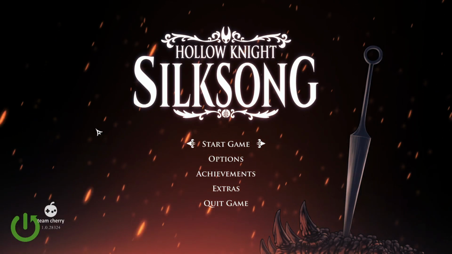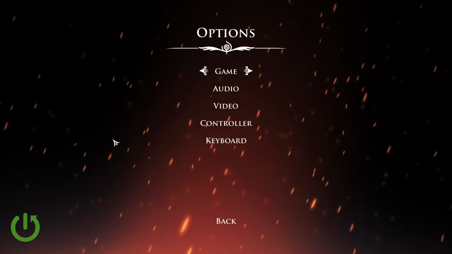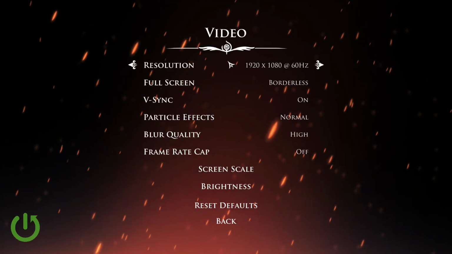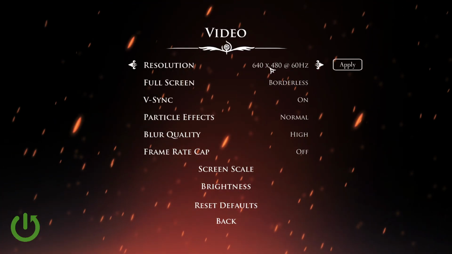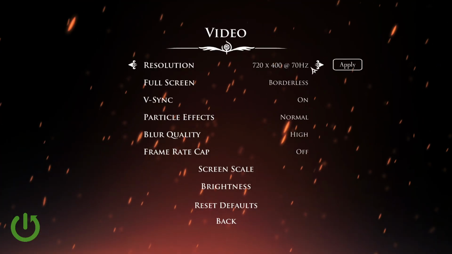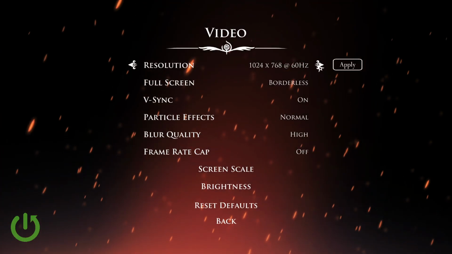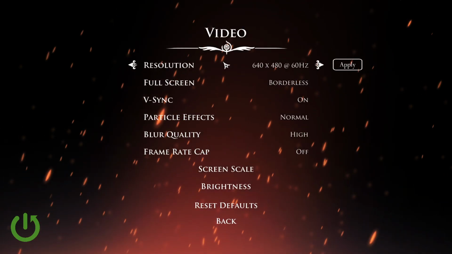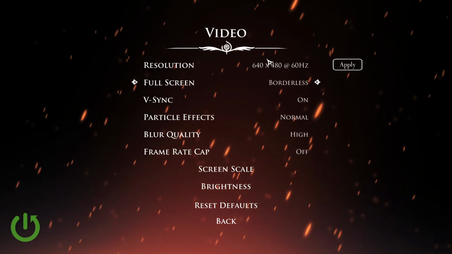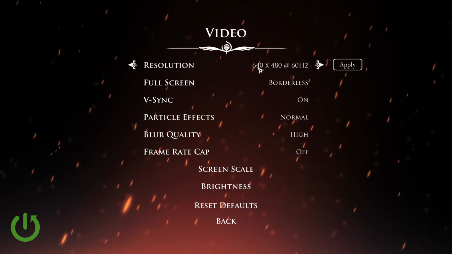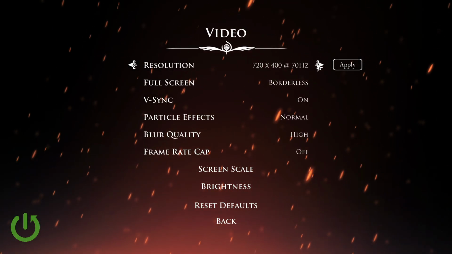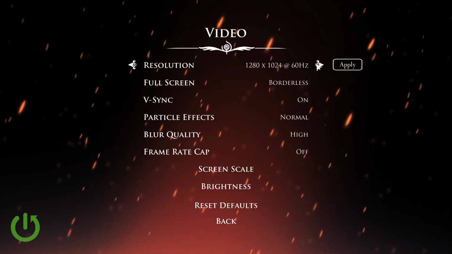First, in the main menu, you want to simply go into your options and then head into the Video tab. And right on top we have resolution. Unfortunately, we don't really have a very big display, so we only have to manually go and find our desired resolution. As you can see, the smallest possible one is 640 by 480, and then we can go up here.